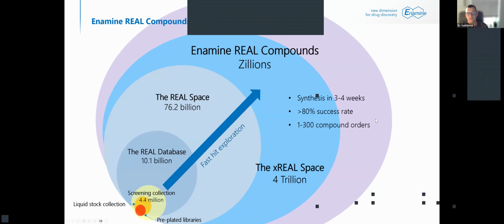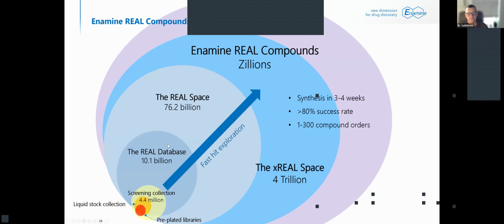For the Enamine REAL compounds, which I just put an approximate number of zillions, we have a few subsets available, which include the REAL Space and the REAL Database. Those are the most utilized subsets of Enamine compounds.